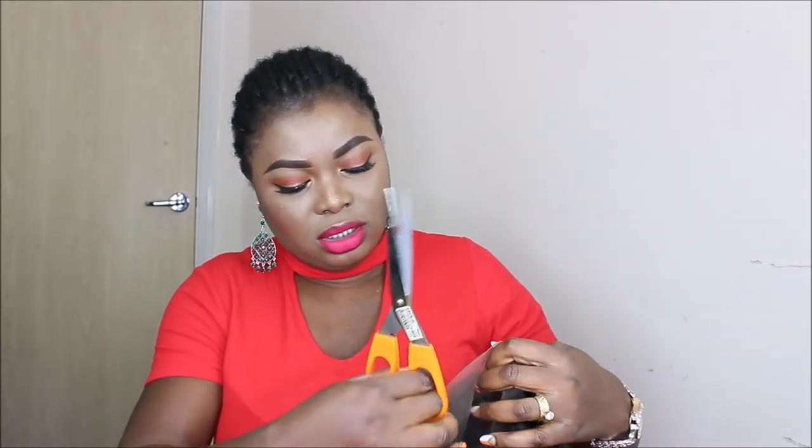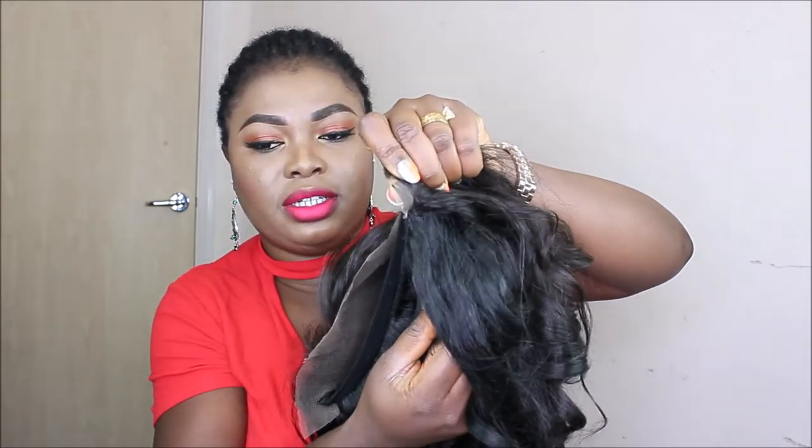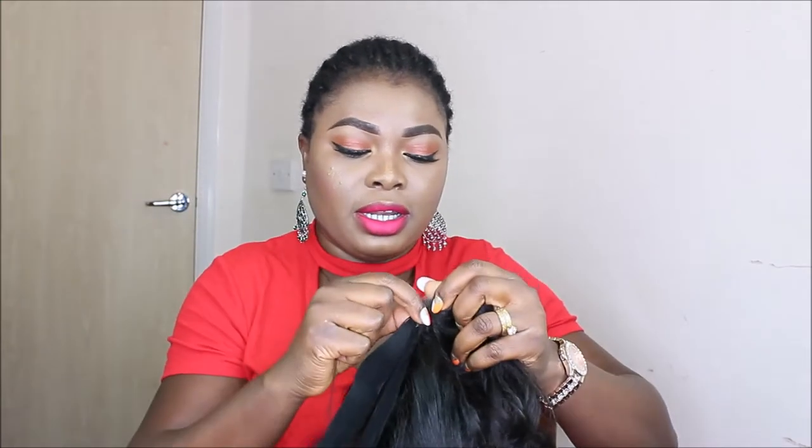This is gonna be hard. I'm going to sew in my elastic band. So guys, you can see this excess lace here. I'm going to attach my elastic band just right there, because it's going to go to the back of my hair anyway.